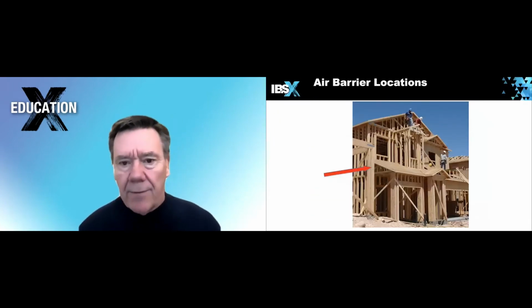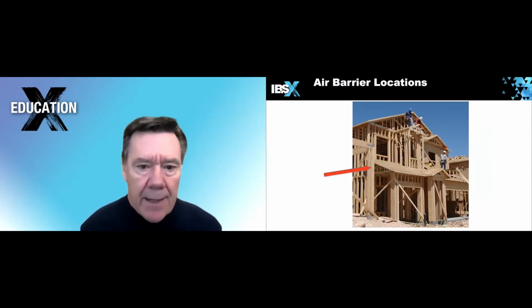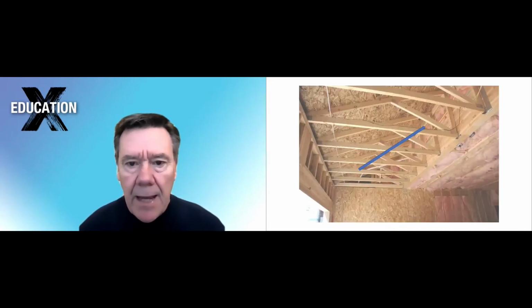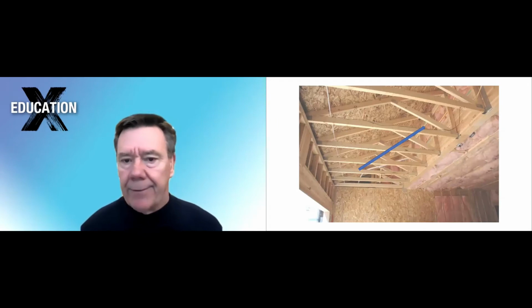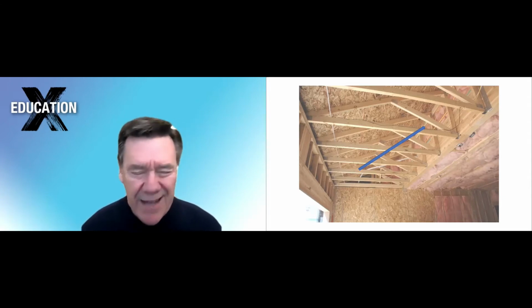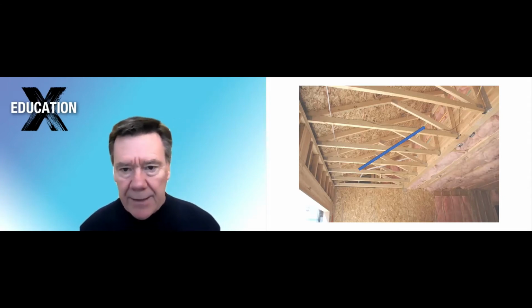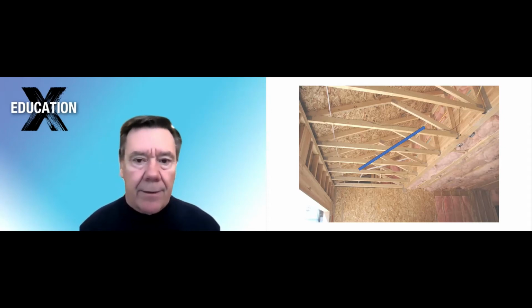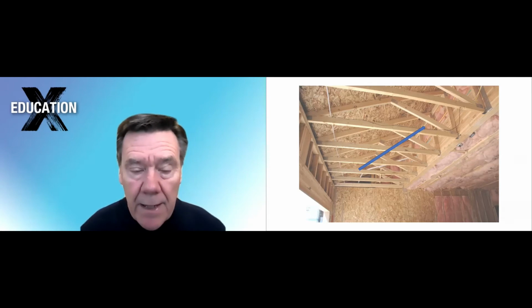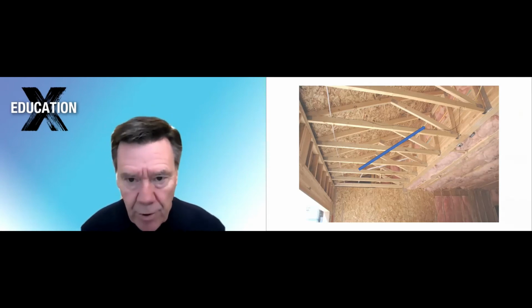Also, pay attention to the framing schedule and look at what we need to do during the framing process. For example, here you can see where the red arrow is. This whole area behind this bump out is not air sealed. And here's another example from another job site where you see this fiberglass insulation is exposed. Now, fiberglass is a fine insulator, but it's not a very good air barrier. And as air flows through the fiberglass, as you'll see later, it has a big impact on the insulation's performance in terms of effective R-value. You'll be surprised at some of the graphs I'm going to show you in a little while.